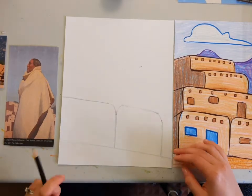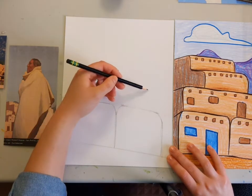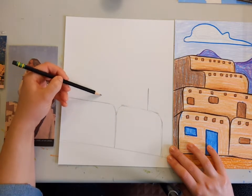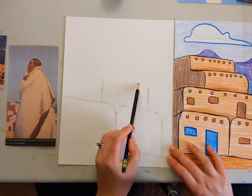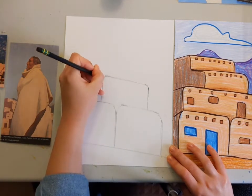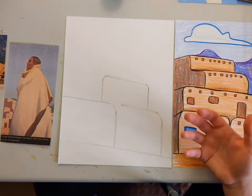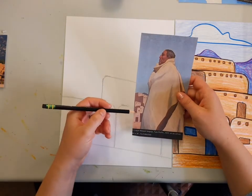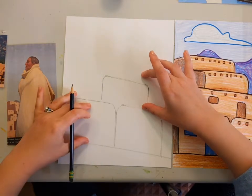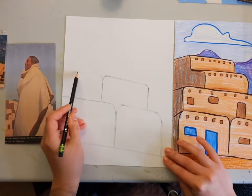You can decide how many layers you want your Pueblo to be. I'm going to draw a second layer up here — start with a straight vertical line, end it here, draw the top diagonal line, and curve my edges. From many pictures I've seen, the Pueblos kind of sit on top of each other in different ways, so it doesn't have to be perfect. The boxes don't need to sit directly aligned on top of each other — they can be a little off-kilter or uneven, because that's how they naturally look.